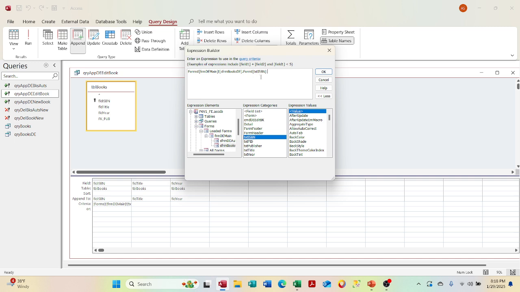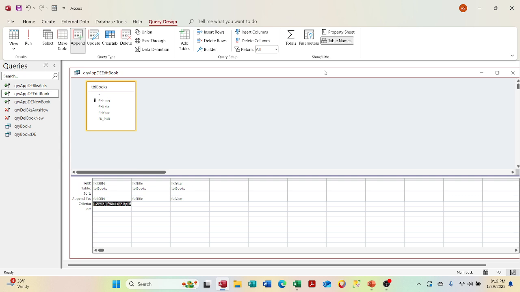Now this is the way you have to reference data in a subform, because you start with a forms group of objects. You go to the main, the subform, then you have to hit dot form, and then you have to put in the brackets the name of the control. You're drilling down pretty far. I'm going to go through this when I go through a list of how you reference objects within different forms.